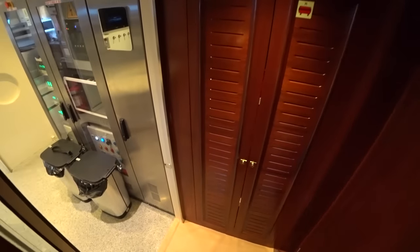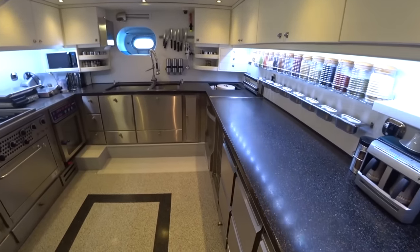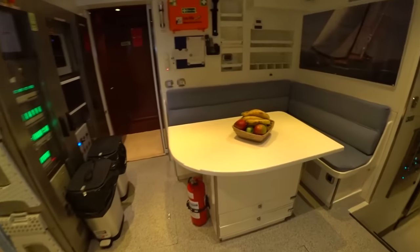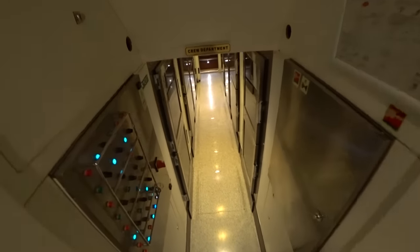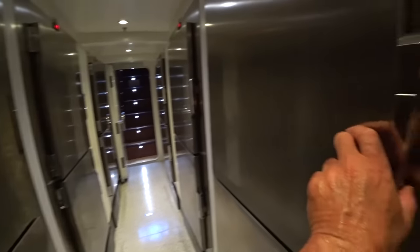Clear Eyes was designed to separate the crew and operations as much as possible from the guest areas. We are going down to the heart of the operational area. The crew can move freely via a long corridor at the lower deck from the engine room to the galley, forward to the storage compartment, the crew cabins, and from there exit to the foredeck. Clear Eyes has huge storage capacity that can stock food for 10 guests and 8 crew for many weeks. There are many cold food storages that can be switched either to fridge or to freezers according to the need.